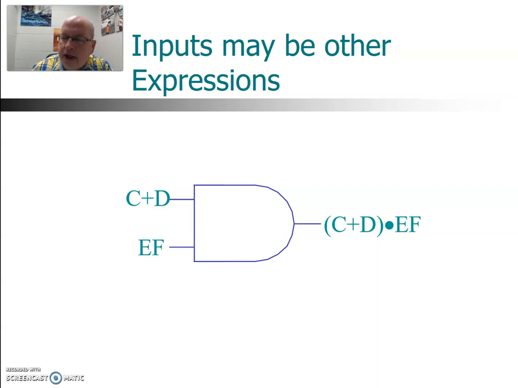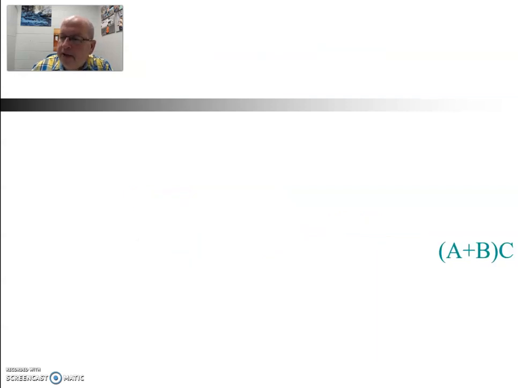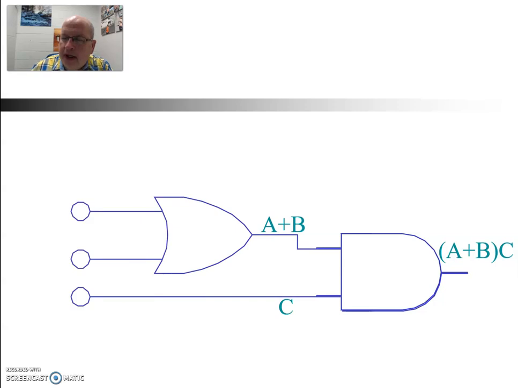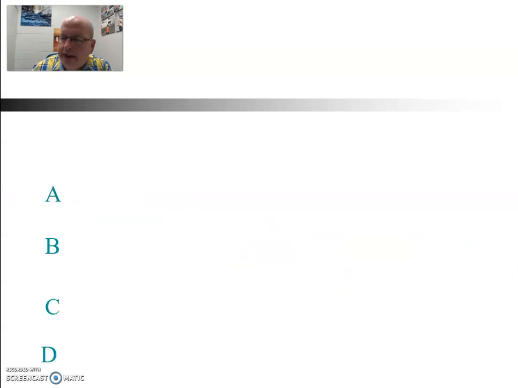And that's what we're going to do when we combine several gates from a circuit and get a larger Boolean expression. As an example, let's say we have A plus B times C. Well, remember the multiplication is the Boolean AND, one input will be A plus B, the other input would be C. So now we have to add an OR gate in order to get that A plus B, and there it is. So that is how we would create that expression using our logic gates.